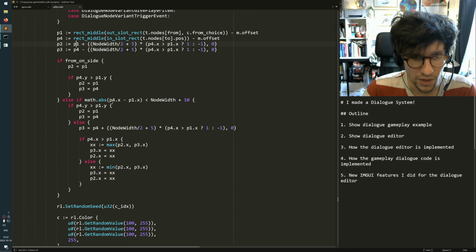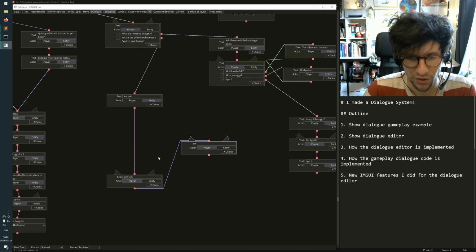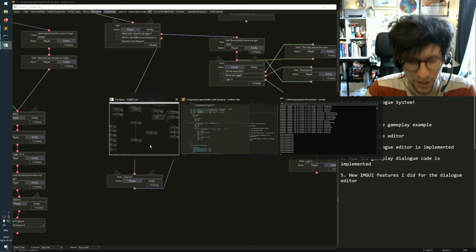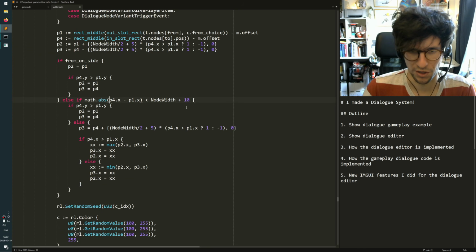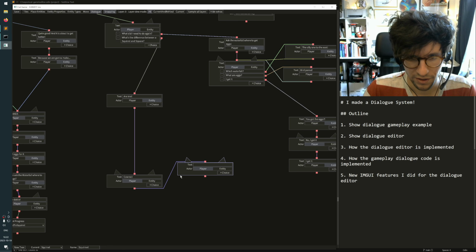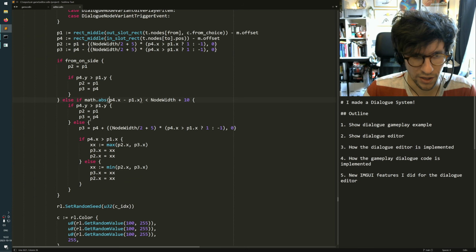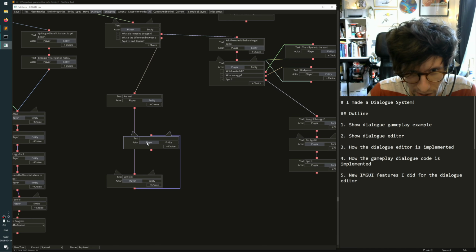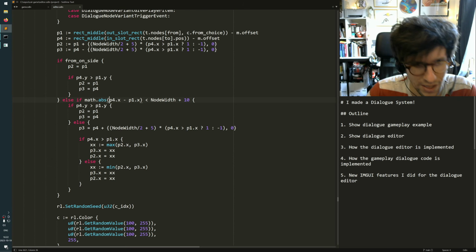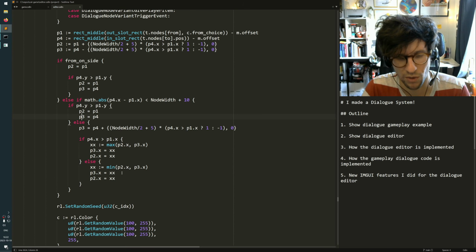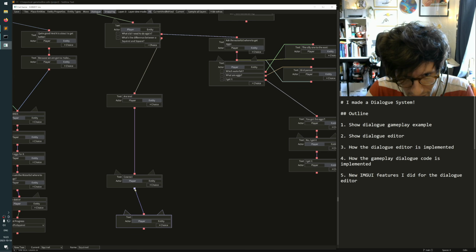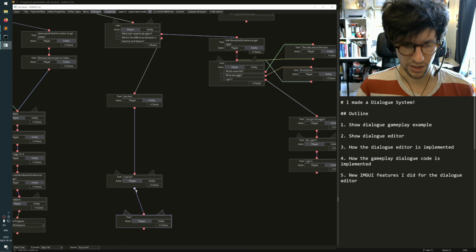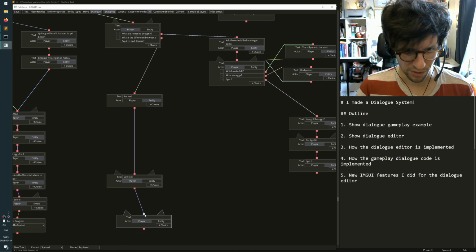So if the difference between the fourth one, which is this one, and this one is less than the node width plus a random plus 10, and also the fourth one's y position is below. So if we're up here, then it snakes around like that. But if down here, then it goes straight. In that case, P2 and P3 is the same as P1 and P4. So it actually draws a line here that immediately ends, and one here, and then it just goes between. So in this case, we have P1, P2 here, and P3 and P4 here.